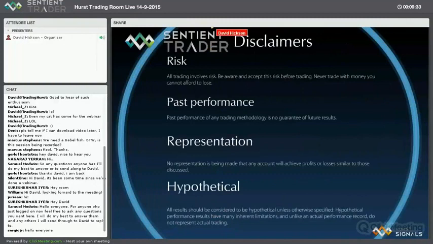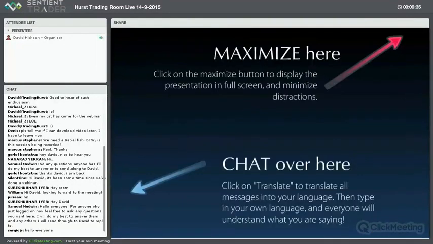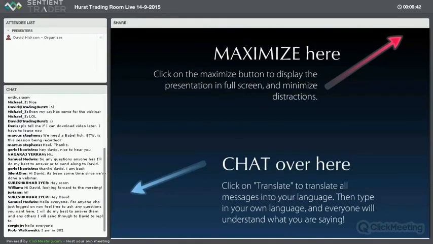Just a few quick points about the webinar room. You can maximize the actual display if you want to reduce the distraction of the chat window, or you simply want to focus on what I'm saying a little more clearly, by clicking the maximize button.